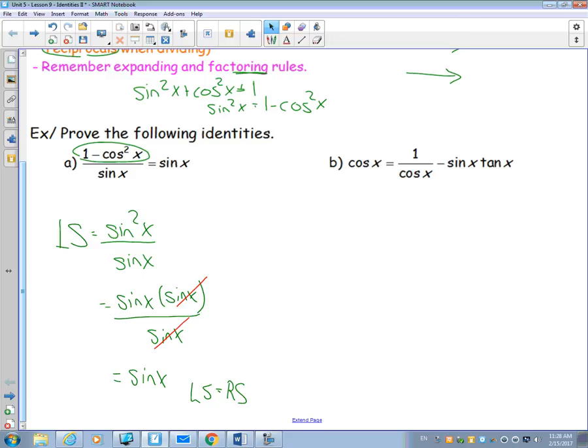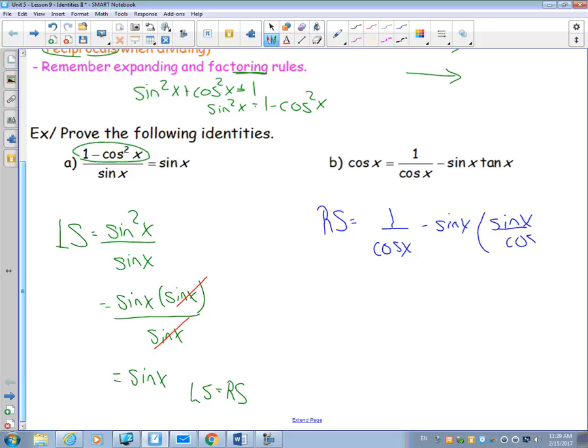And we look at the second one. The right side's obviously more complicated, so we'll work on it. What can I do on the right side? Well, I said let's try and work in sines and cosines. So I'm going to take tan x and turn it into sine x over cos x. And then because I have fractions that are multiplying, think this is being over 1, I can go straight across. And I'll get sine squared x over cos x.